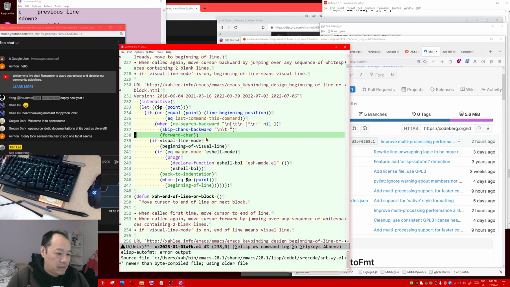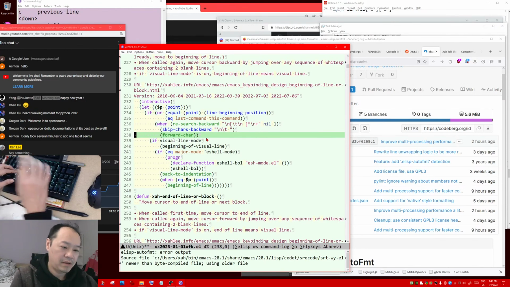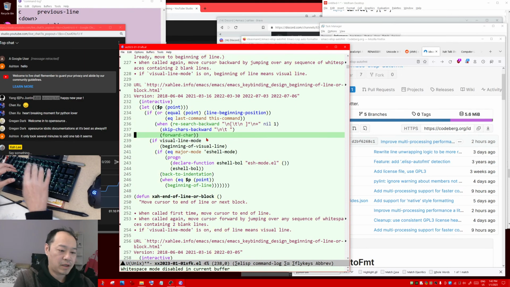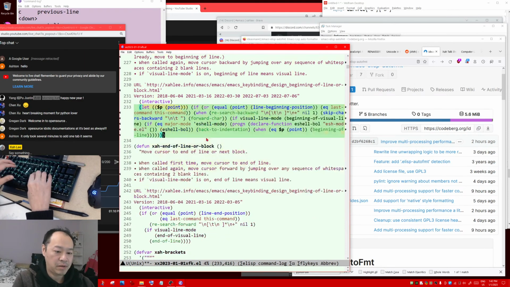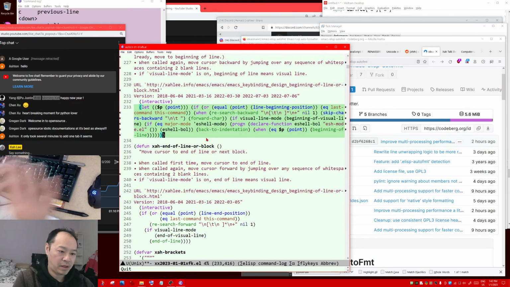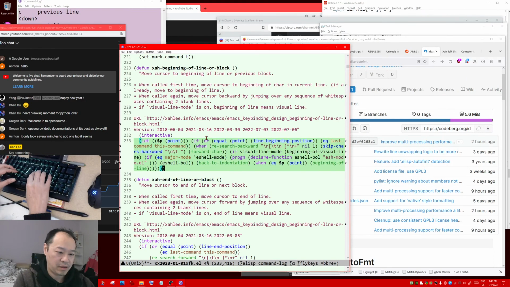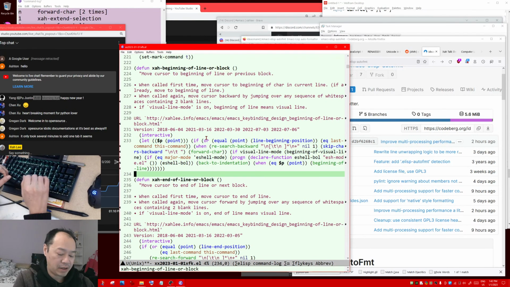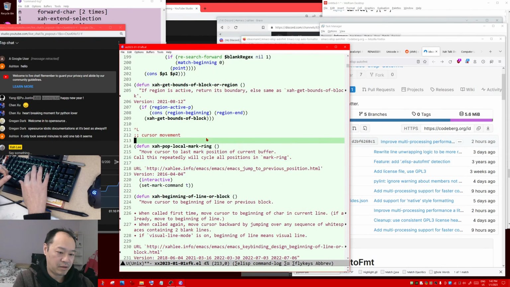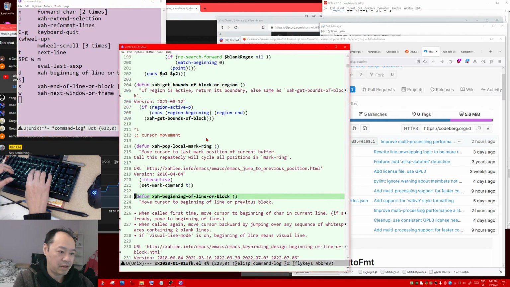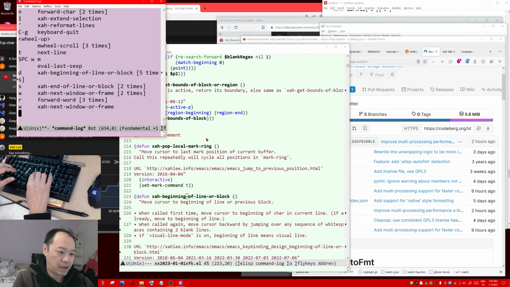Yeah, okay, so let's try something else more complex. Let's make this whole thing one line. It's still valid code, because I can evaluate it and call the code. You see, it still works. You see that this command moves to beginning of line or block.